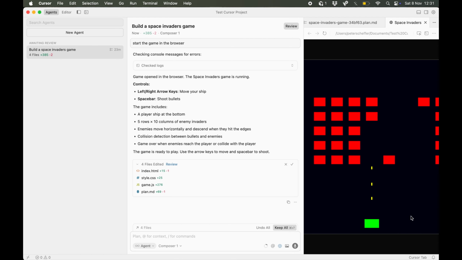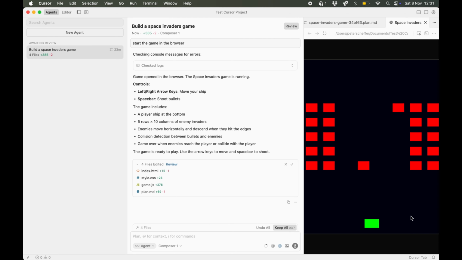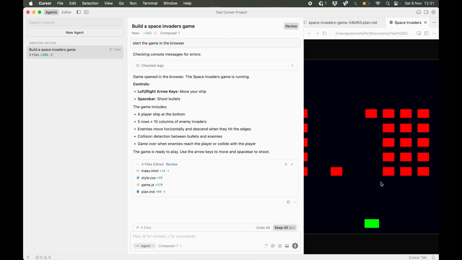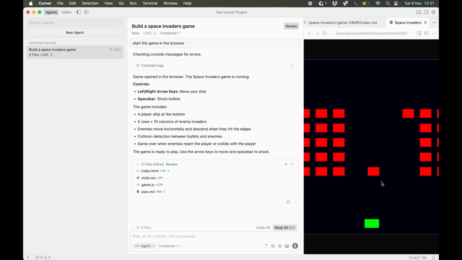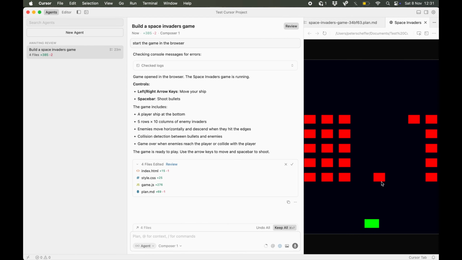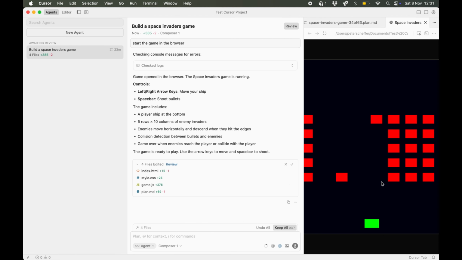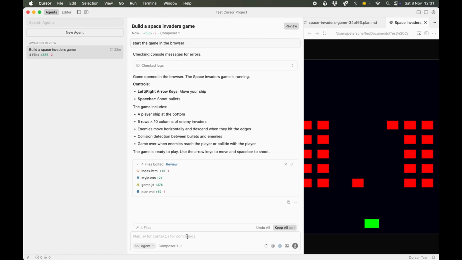That gives us confidence and feedback and the opportunity to make our next improvements to the game. You can see that the game is really primitive. The characters are represented by really basic blocks, and we want to improve upon that.